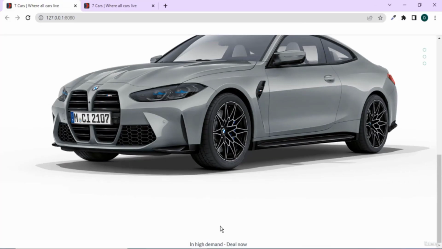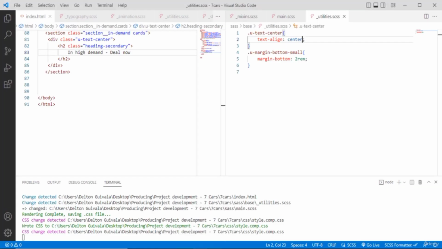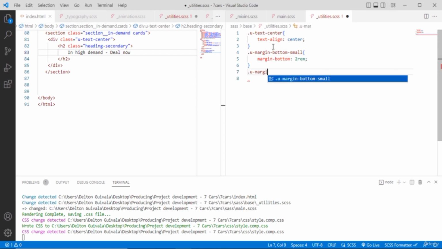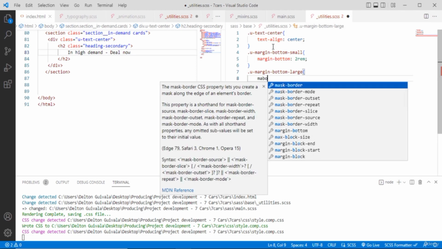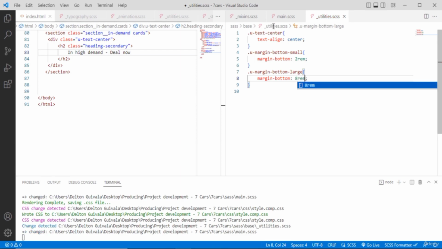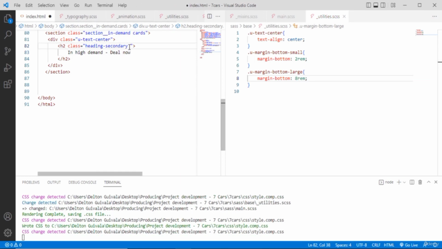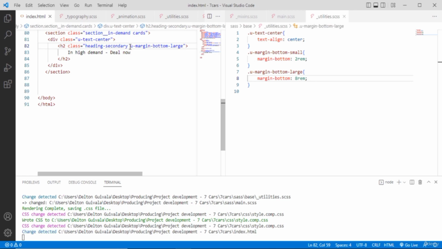Okay, we should have a slightly larger margin to the bottom right here, so I'm gonna create u margin bottom large right here, which is gonna have a margin to the bottom of some 8 rems, and I'm gonna apply right here u margin bottom large. Let's save and see how it looks like.